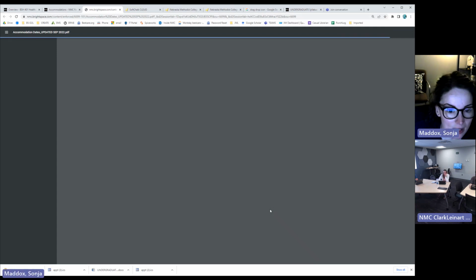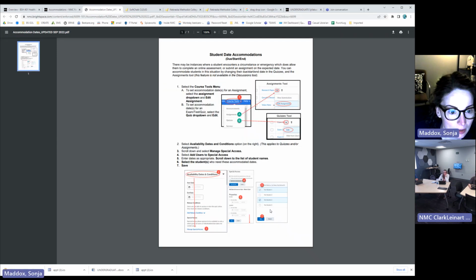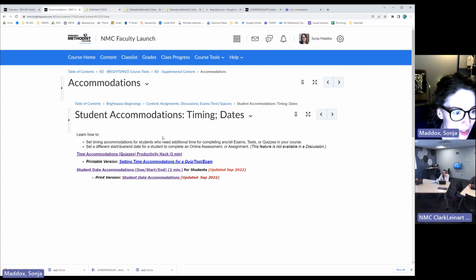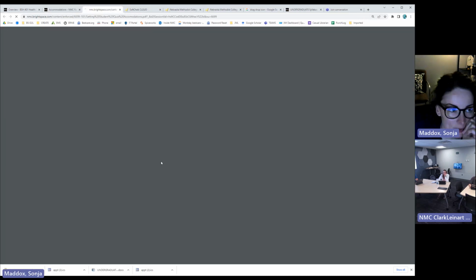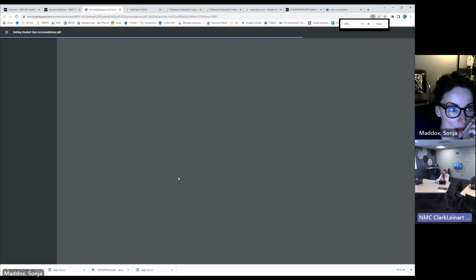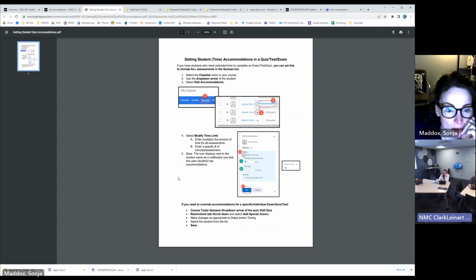Because typically when you click that drop down, there should be, oh, that's just general accommodation. Here's the time accommodations. Yeah, there was no edit accommodations.